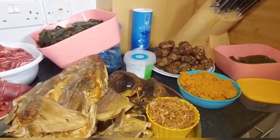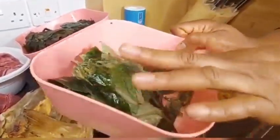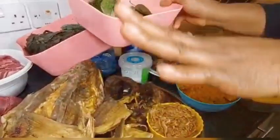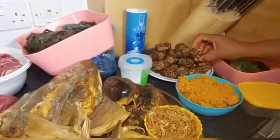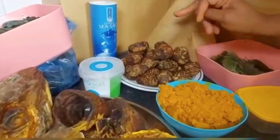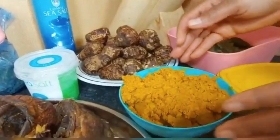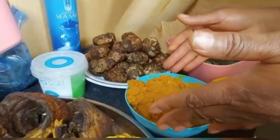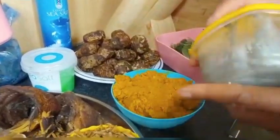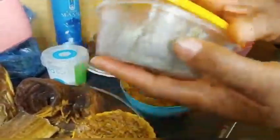And then I have uziza. This is all still frozen. I'll use just a handful of this uziza for this oha. Then I have ede. You can use red oil, but this is steam palm nuts, you know. And then we're using ogili Igbo. This is the traditional ogili for this special delicacy.